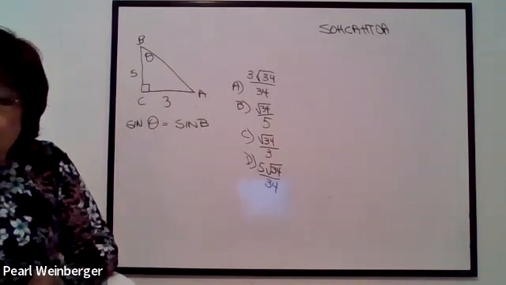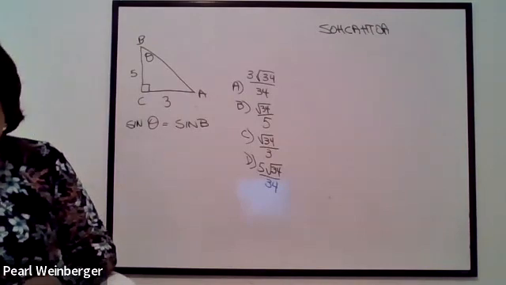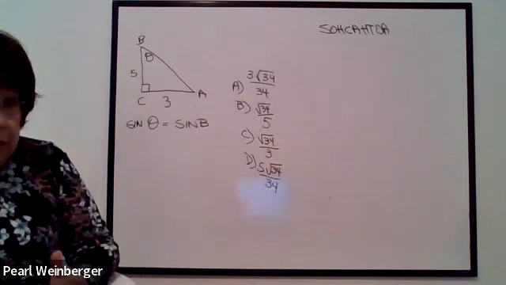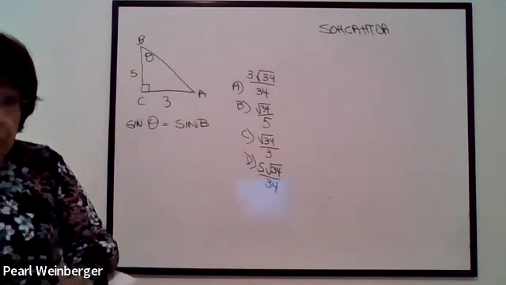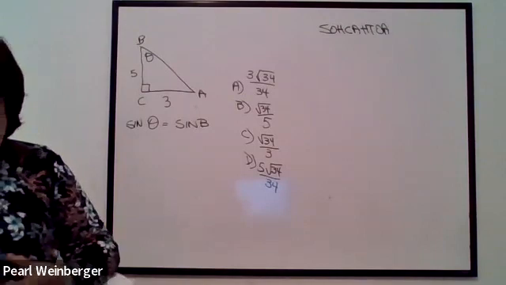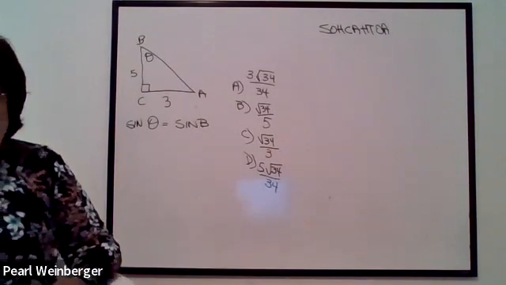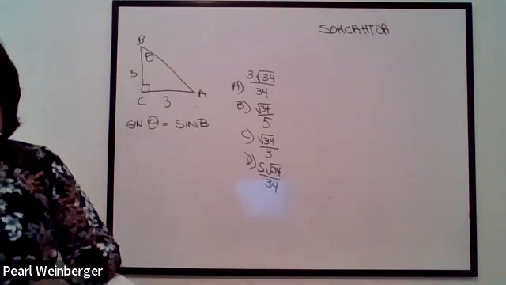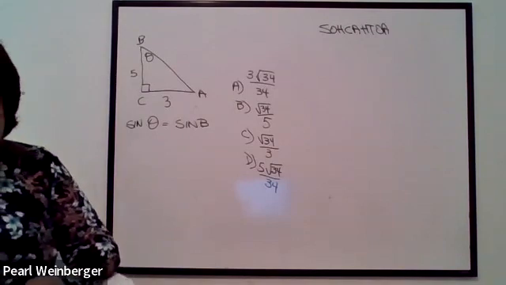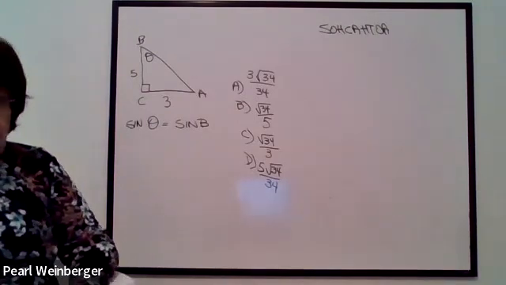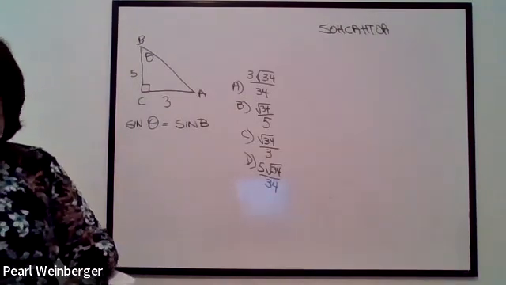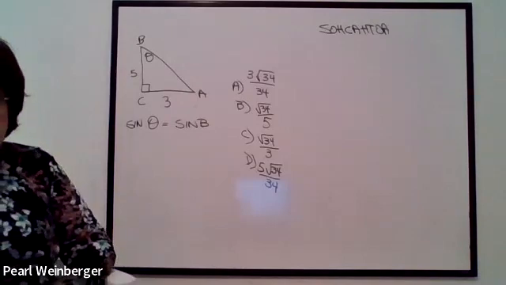We saw how the Pythagorean theorem could be useful because it helps us find another side of the right triangle if we know two sides. Turns out, and it's beyond the scope of this course, that trigonometry, sines, cosines, tangents, can also help you figure out different sides or different angles of the triangle. Again, we're not doing that in this course. I hope most of you are going on to pre-calc. In pre-calc, you'll learn all about that.